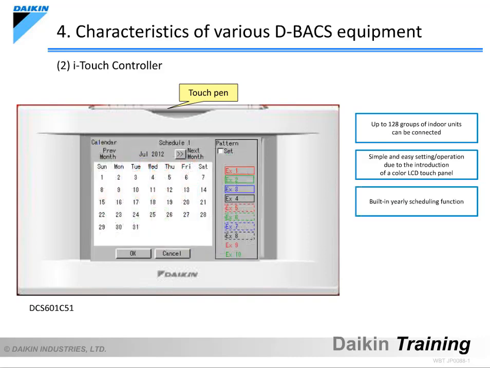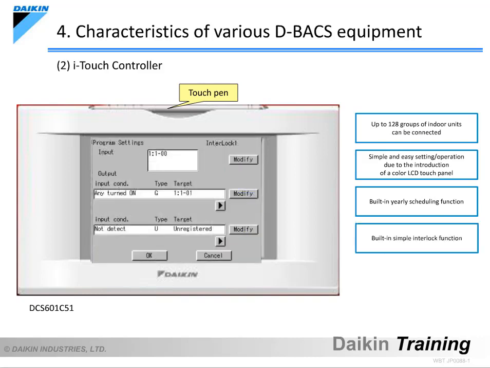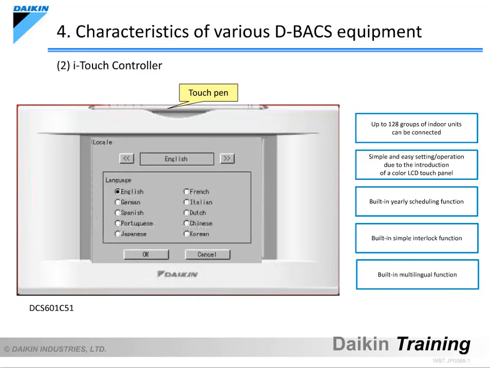It also has a built-in calendar clock, allowing management of the operation schedule for a year. Using the simple interlock function, it is possible to program interlocked operation, such as turning on other indoor units when one indoor unit is turned on. The language can be selected according to the country where the controller is being used.